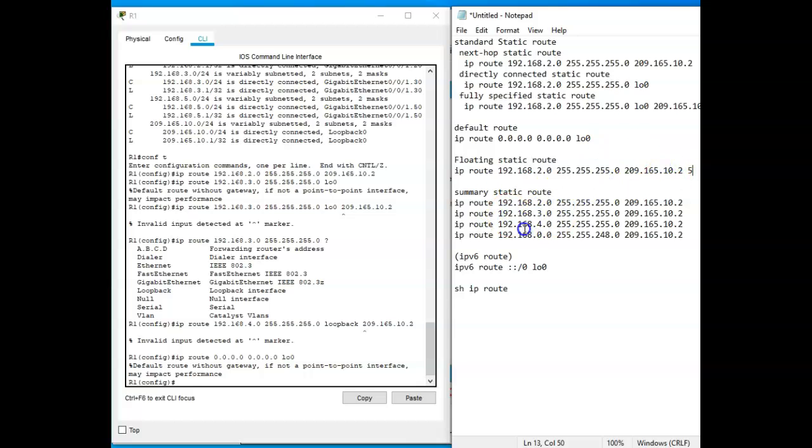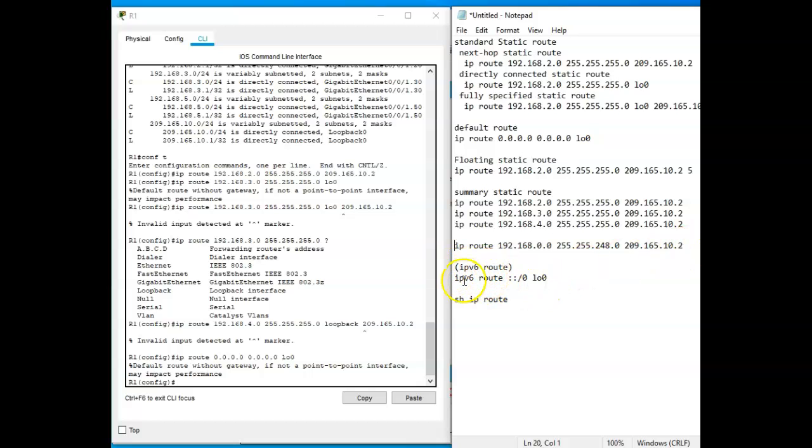Oh, and we have summary static. Now, I know in the Cisco 2 curriculum it just said summary static route. It didn't tell you what it was about or how to do it. So a summary static route is if you have 3 separate static routes listed and they're all going to the same next hop IP or the same interface, you can combine them into one route. And there's a calculation and a way to do that. You can do that if you want. The book doesn't go over it, so I'm not going to go into detail on that.